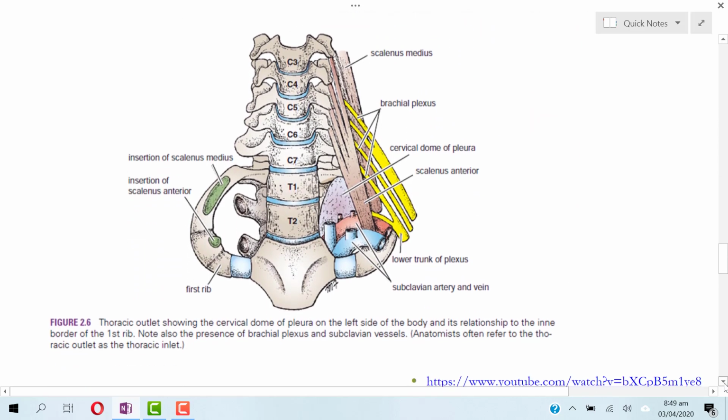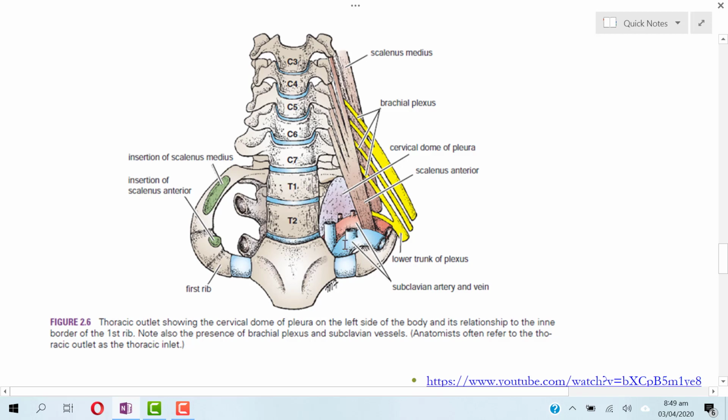In this diagram, I will show you some of the relations of the first rib. Can you see? This is the manubrium. This is the first rib. Can you see the muscles here? This is the scalene tubercle, which is giving insertion to the scalenus anterior muscle. This is the scalenus medius muscle, which is present posteriorly. Here you can see the subclavian vein. Can you see the subclavian vein, which is crossing and producing a groove over the first rib.